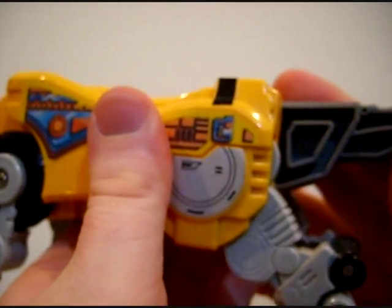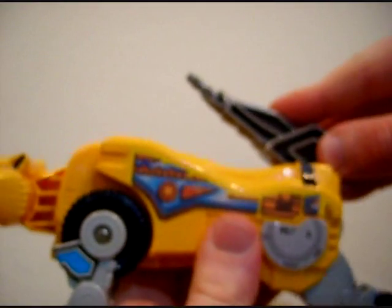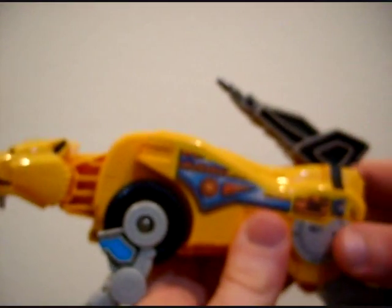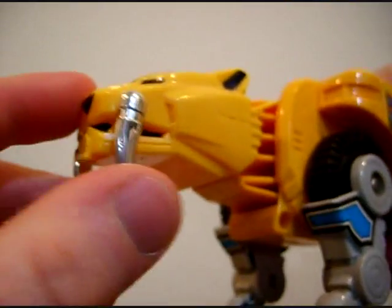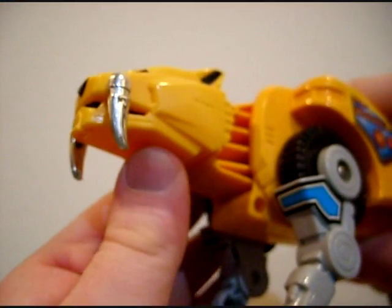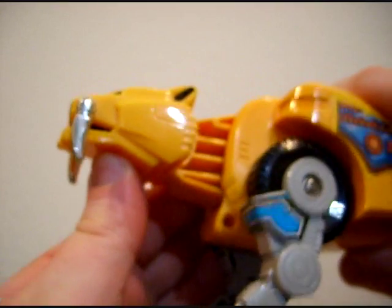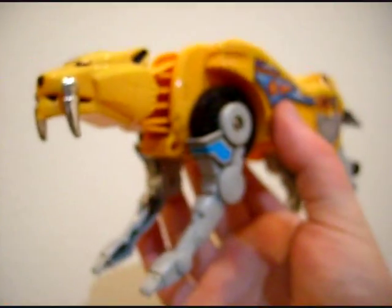Unlike the Triceratops, however, the Saber-tooth Tiger's tail always had more friction, so you could always point it forward like this. Although why it was angled upwards, I could never figure out. Oh well. And you had the option to move the saber teeth around as you wished, and a transformation joint in the neck. The Saber-tooth Tiger.